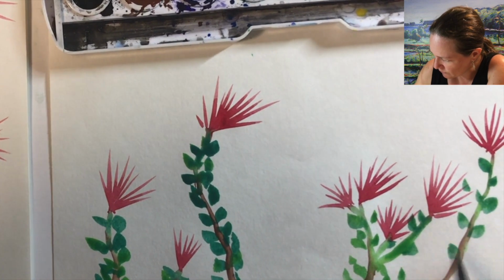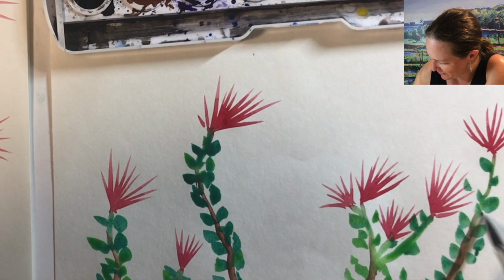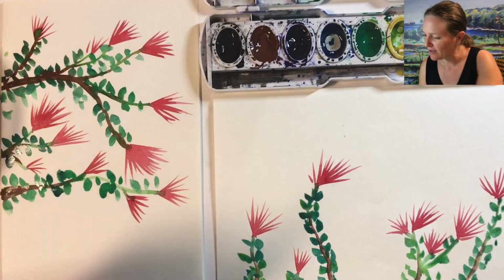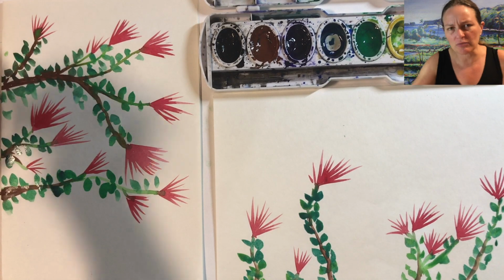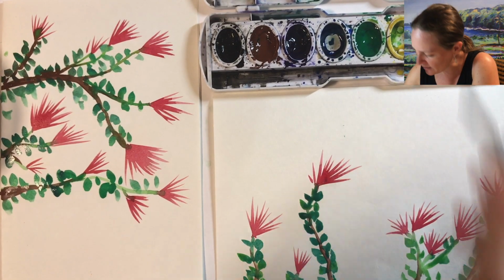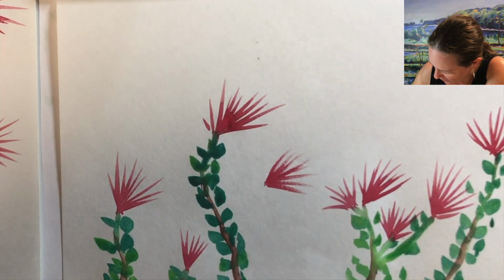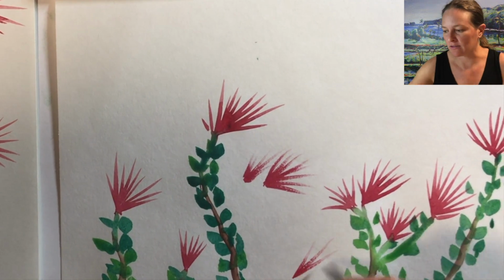Stroke, stroke, stroke. Ooh, that is fun. But yeah, it needs some more right there. So how do we do the flower again? Wash my brush, dry my brush, take the red, and stroke, stroke, stroke. Oh, it looks great when that brush is dry but full of a lot of paint.